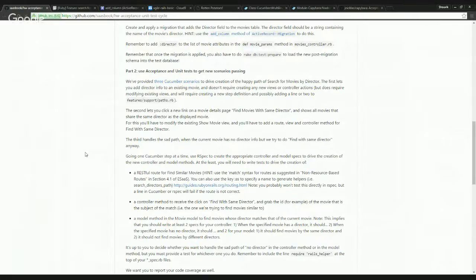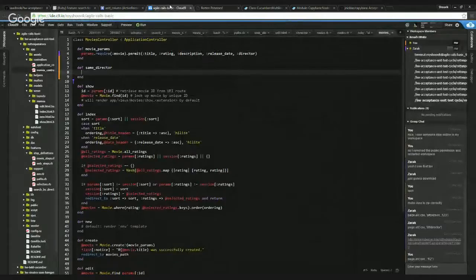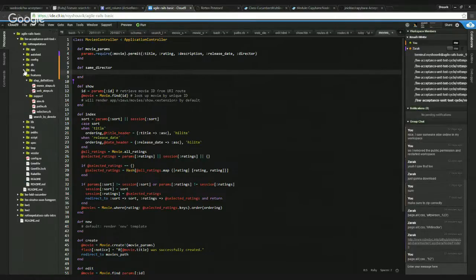So how should we do that? I think we need to create a new spec file and call it movies underscore controller underscore spec. Actually, we need to create a controllers directory first, inside the spec folder, and put that inside it.